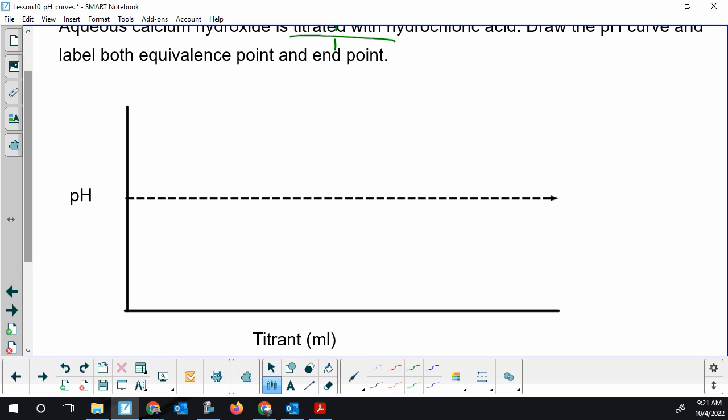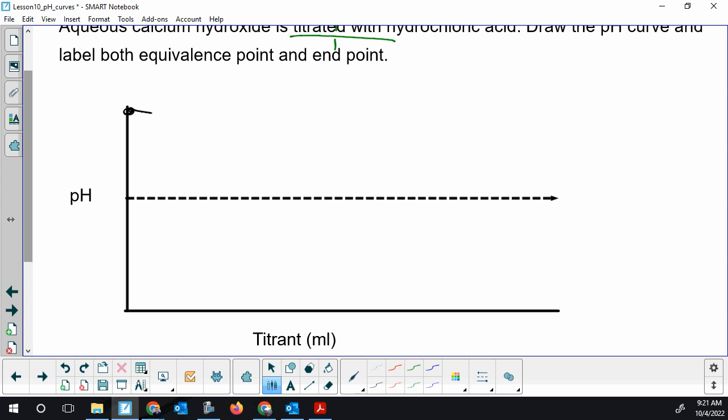What's different with this one is we're now with a base sample. So we're starting high instead of starting low. I'm not going to put a concentration in so we don't know what pH it is. It wouldn't be super high because of the low solubility. We're going to see the mirror image of the previous slide, top to bottom.